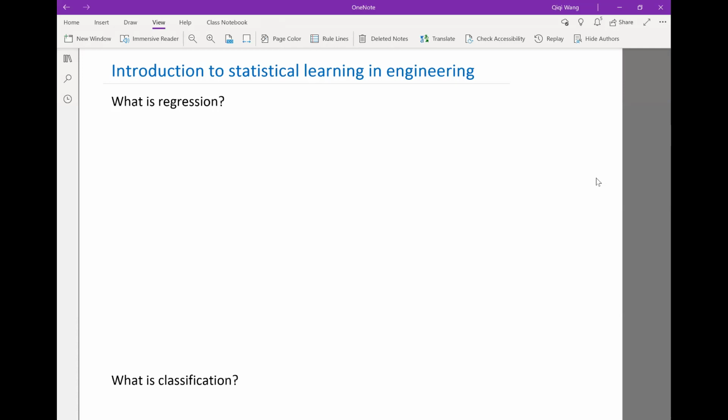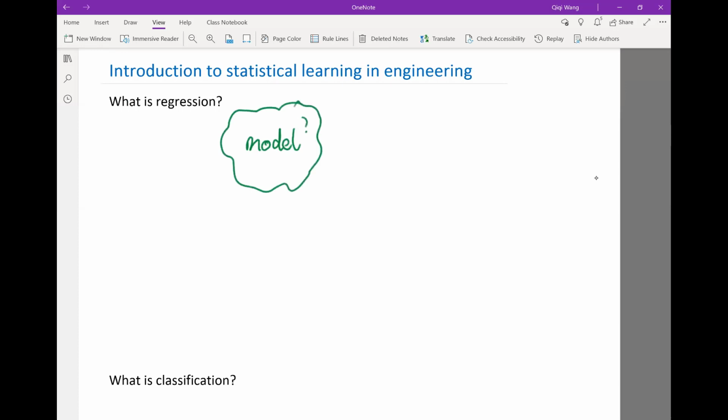Regression means that, in both cases, you want to train an unknown model. This model is something we don't know. In regression, the model has the task of taking a bunch of inputs, let's say input 1, input 2, and you want to train it to produce a desired output. In regression, the output is a continuous output. For example, you want to predict the temperature tomorrow. It's a continuous quantity. It can be 10.5 or 10.6, anything that's a real number.